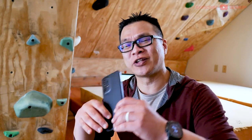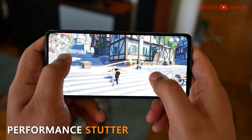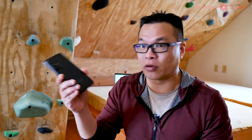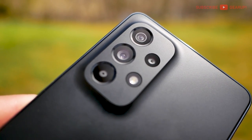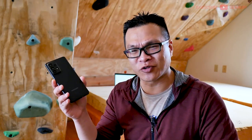The few things that do stand out are, well, here's the thing. While the device does run pretty swimmingly and without fuss in most situations, there is stuttery performance, especially when you start pushing it, like in battles in Genshin Impact, or with certain basic functions like the camera app. Now, the former is understandable considering the chipset, but the camera thing is really kind of odd. For example, it takes about a second for the app to launch when I launch it from the button here. Yeah, I know, we're so spoiled nowadays having to wait a bloody second for the camera to launch, but I mention it anyway because if this were a Snapdragon 400 or 500 series chip, sure, that's expected. But this is a 780 level Exynos, so no excuse for this kind of delay.